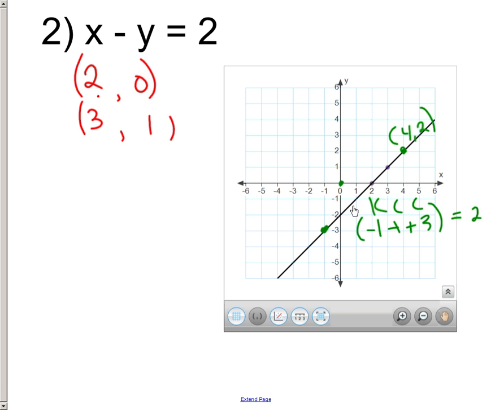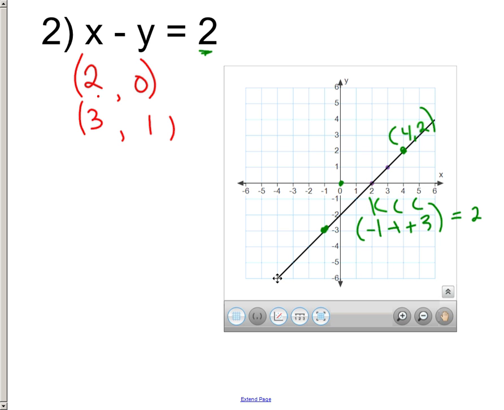If we try a different point that's not on the line, like here's 0, 0, what's 0 minus 0? It's 0. So we don't get the 2, and that's the reason that it's not on the line. If we can come up with any two numbers that you subtract to get 2, it will be on this line. If you subtract them and you don't get 2, it will not be on this line. If it's any other number than 2 for the answer, it won't be on the line. So we've just shown all the possible solutions for this equation by graphing this line.